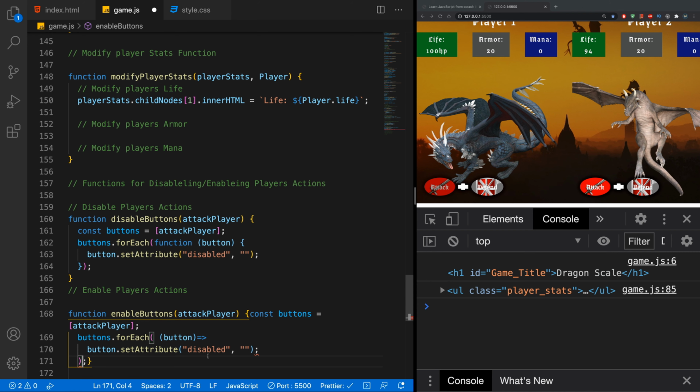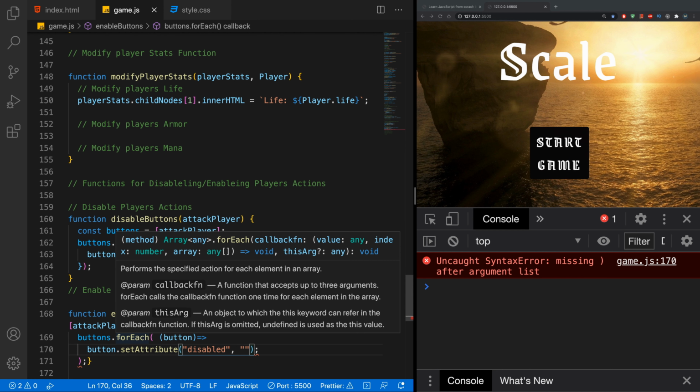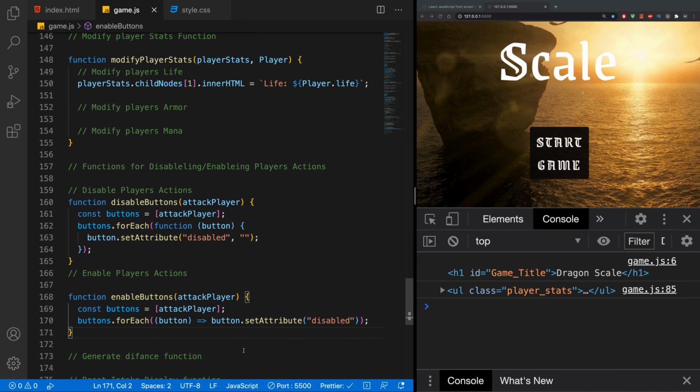So we have that. Okay, we're missing our const. No, we're not missing our const. We are setting this. So button forEach arrow function, and the button should do something, and we don't need a second argument. And after that we're going to close the forEach. So close this parenthesis, and there we go. So basically I morphed the unnamed callback function from here. Because it's unnamed, I could just use an arrow function, because this is a regular unnamed function. Okay, so this is basically the same thing that is up here, but we don't need to use the function keyword, and we also don't need to have our opening and closing brackets. So these blue ones up here.